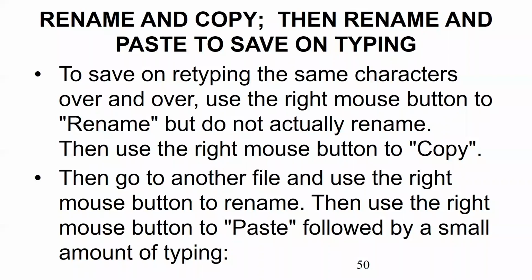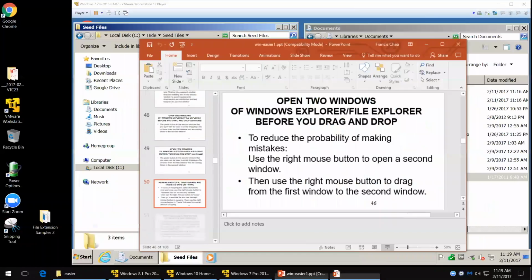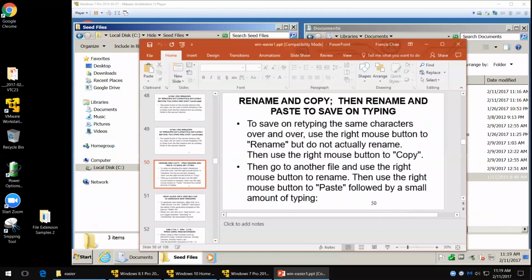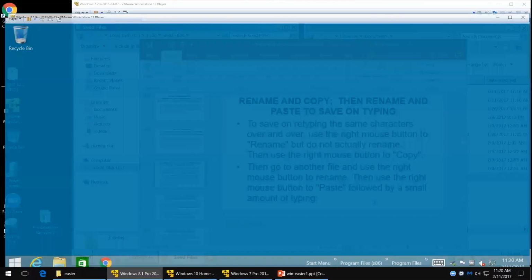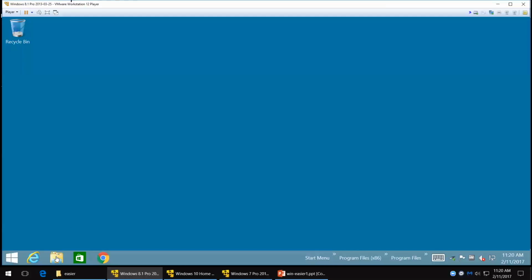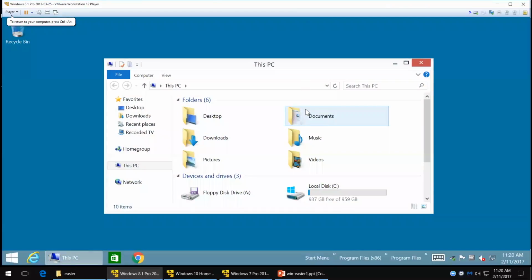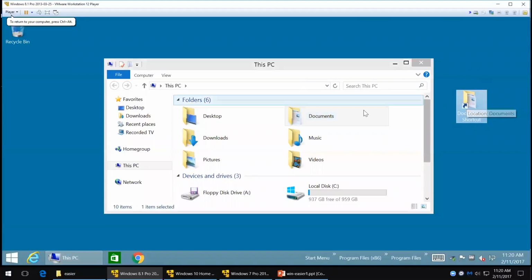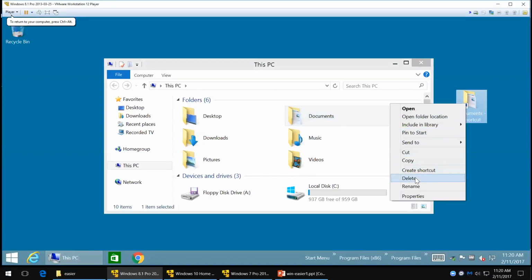If you have a new folder or a file that has a similar name, I'm going to try to do this in the demonstration screen again. Let's use Windows 8 this time. I'm going to go ahead and see if I can get it going. I'm going to get a folder going. I'm going to copy it over to here. No, that's a shortcut, right? So I made a shortcut by default, which is all right.